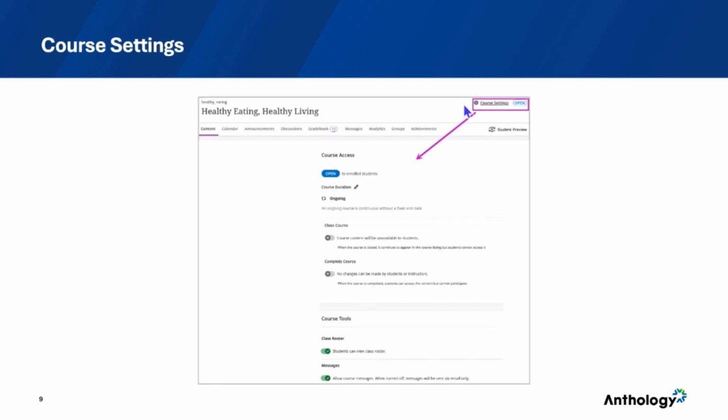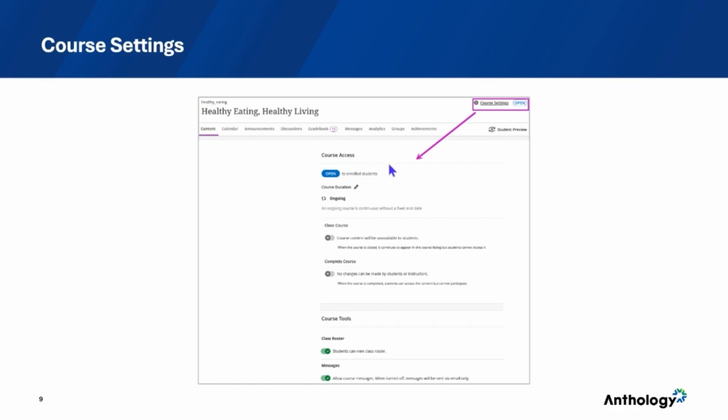Let's check now course settings. That can be found at the top right of your course area. So you need to jump back to your content tab and check this view. Here at the top right, you'll find those course settings, if your institution has enabled this. In here, you'll see an overview of managing course access, and you'll see the course state settings. And it is great because you can see administrative tasks and enhance usability through your course.